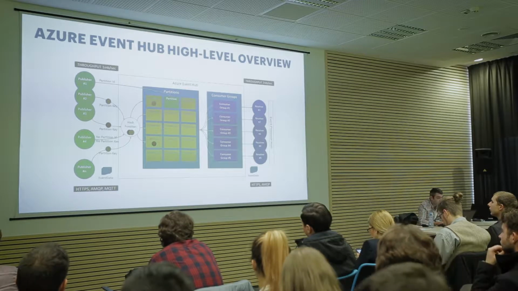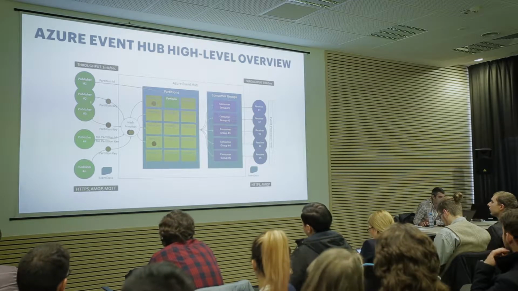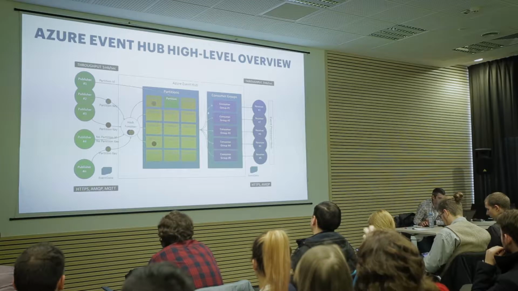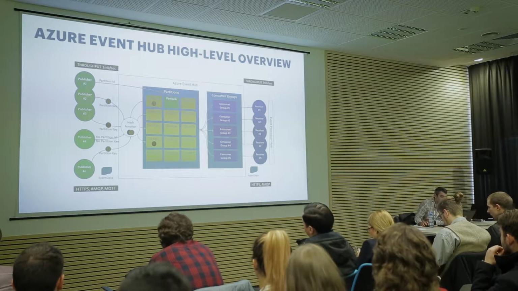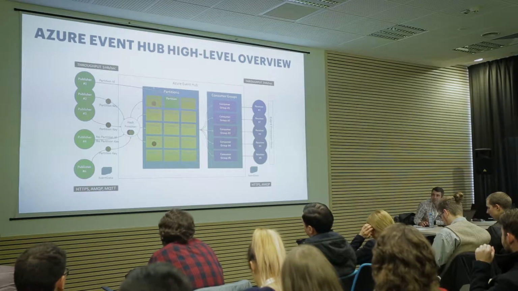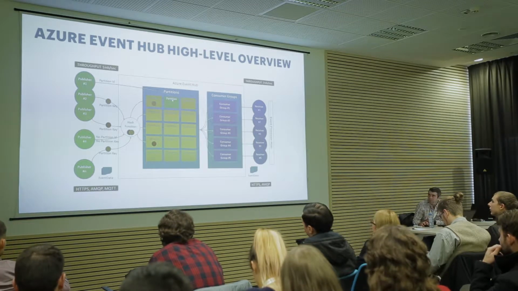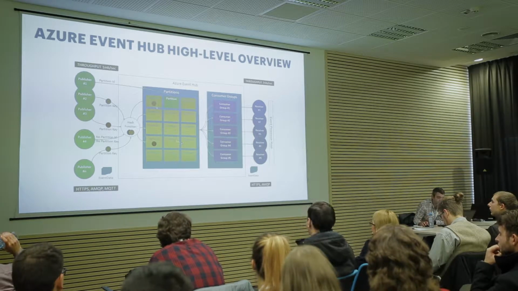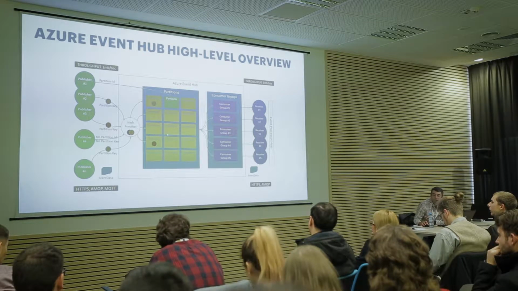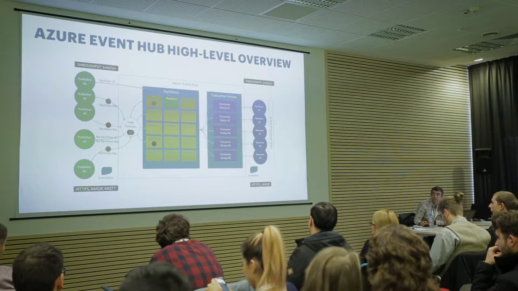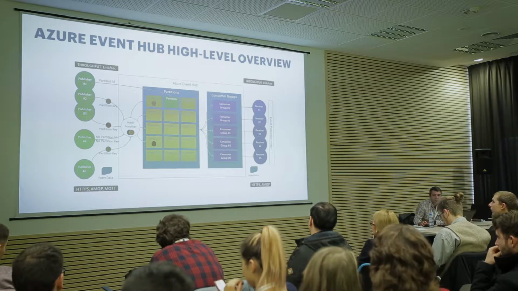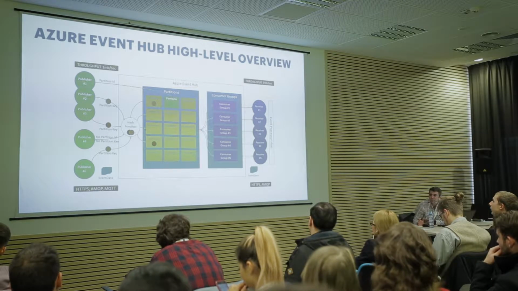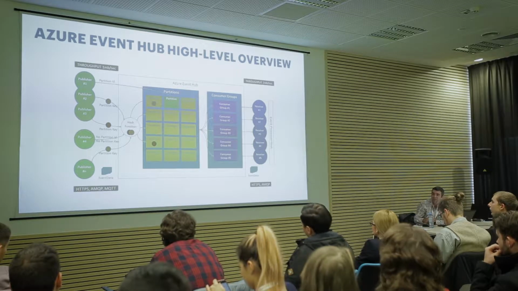This is an overview of Event Hub. You have here in the left side the publishers, in the right side the consumers, and in between the Event Hub. The Event Hub, for ingress of the data, it contains partitions. You can specify how many partitions you want to have when you create the service. I don't think you remember, but when we created the IoT Hub, actually it asks us how many partitions, and it was selected 2 or 4. Those are the partitions for the Event Hub ingress service.